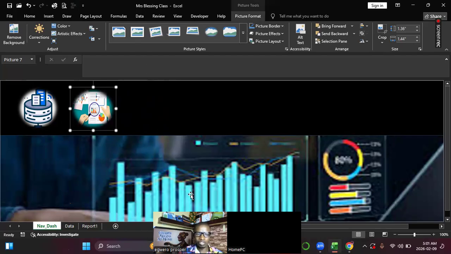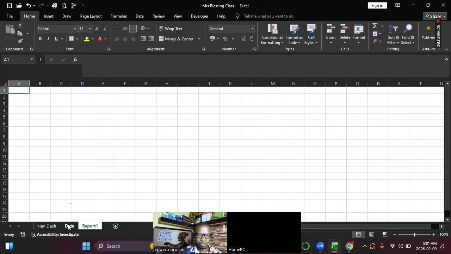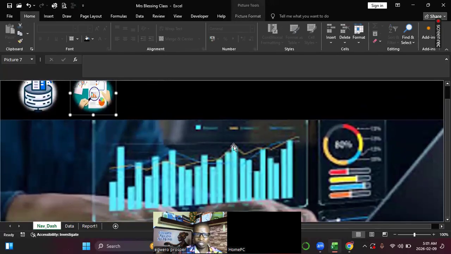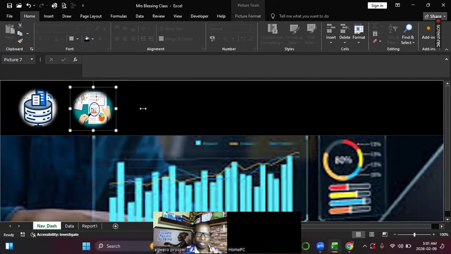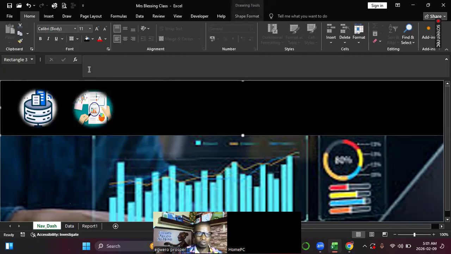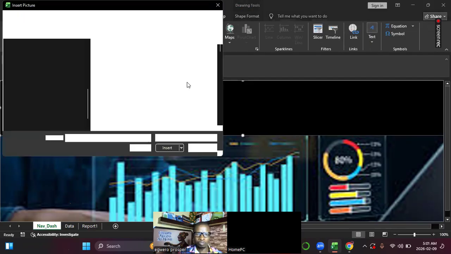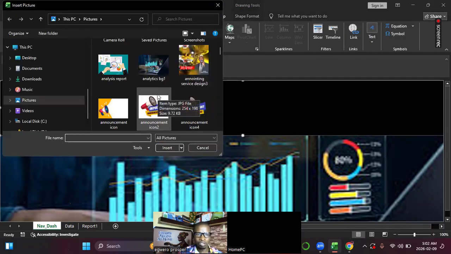So we have three sheets. One is the data sheet, one is the report sheet, and we might have another sheet. The number of sheets you are targeting will determine the number of buttons. But remember that we are bringing in the home button. We also downloaded that. Let me quickly bring it in before I show us the next thing we can do.